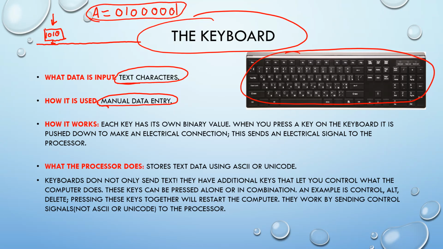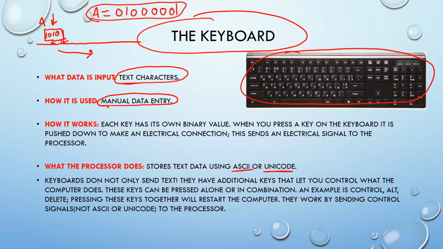So when you press the A down, it touches the bottom and forms a circuit, and then the value of this circuit can be sent to the processor. Once the processor gets it, it looks it up in the ASCII or Unicode table and figures out, yes, that is the letter A, and then you can see the letter A on the screen. So this is basically what it is. It's definitely one of the simplest types of input device you're going to be looking at, and probably one of the easier to remember.